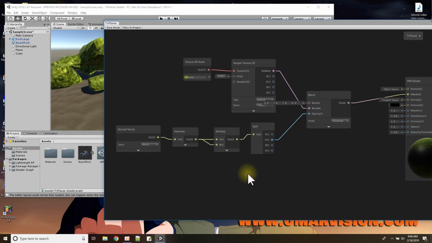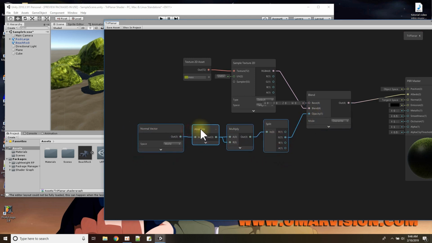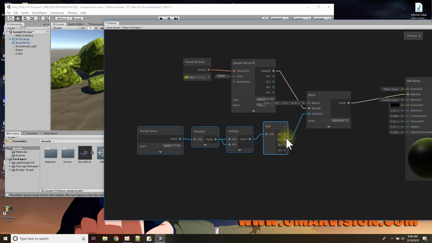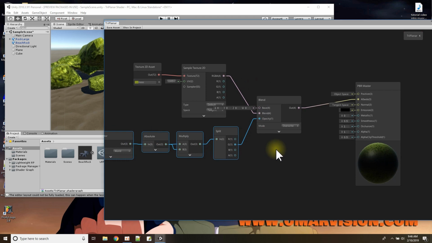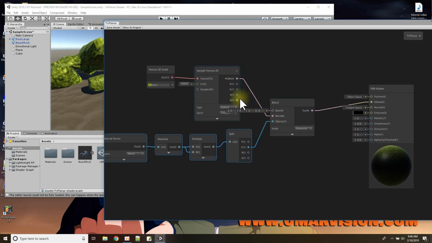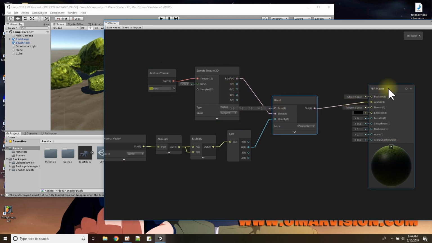Let's remember that, okay? So this thing takes all the normal vectors in all directions, and then it takes that signal for all the directions, and I could just take which direction I want to use to say is visible, to say is opaque. And R is the sides, G is the top, and B is the front and back. Okay, good. So that's what that does. And this part here just gives us the texture to render. And then it gets blended and sent to the PBR master. So we did the top texture.